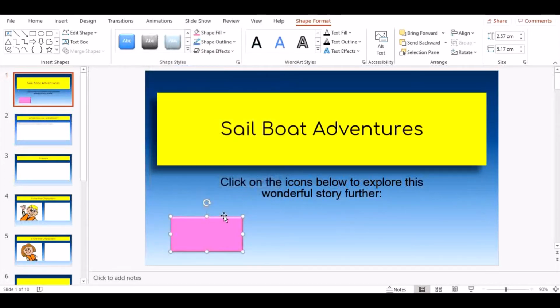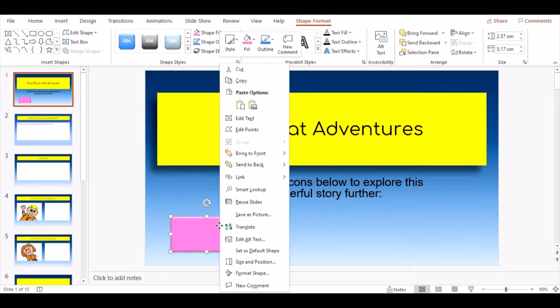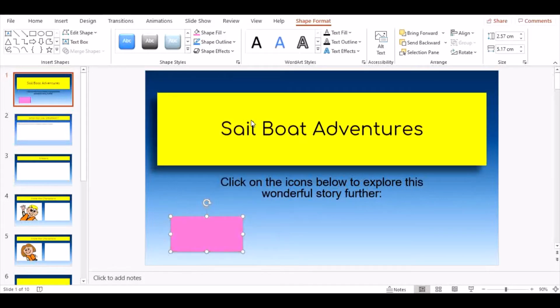Now, as you can see, because I chose that sort of option before, I've still got that little bit of shadow effect and that little bevel and emboss effect, so the effect's still on there. Okay, and then finally, what you do to add your button text, right click on it, and you'll be able to edit text so you can put your text on. So I've got a section in my presentation called What Can You Remember?